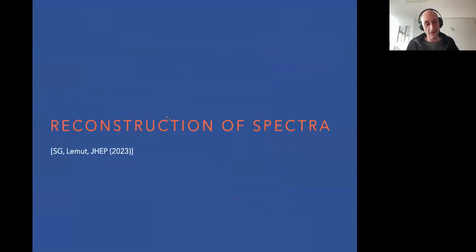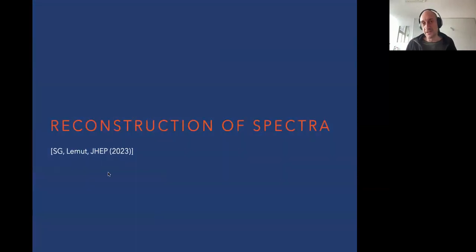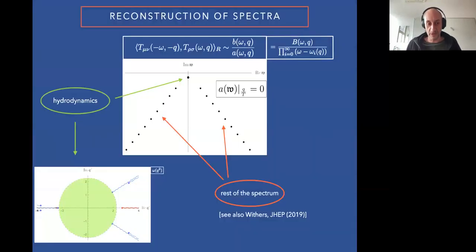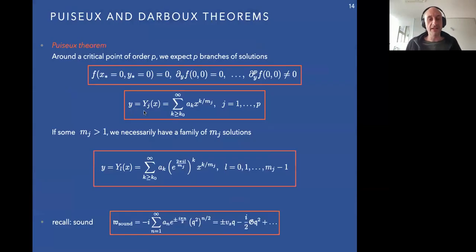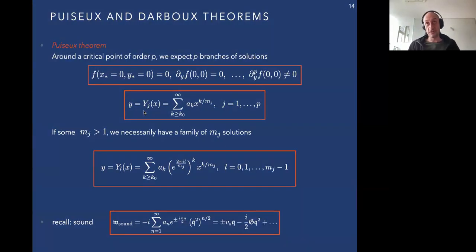And all of this is from a paper with my student Timothée Lemut, published quite recently in JHEP. Okay, so let me be slightly more formal. Let me go again through these statements of the Puiseux theorem, which I'll be using heavily, and one other theorem called the Darboux theorem. All right.